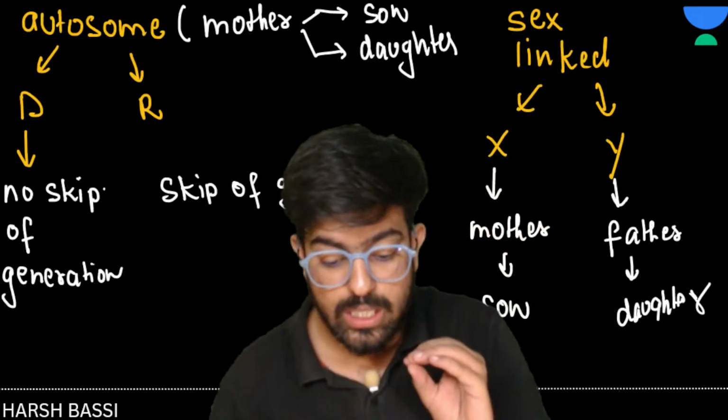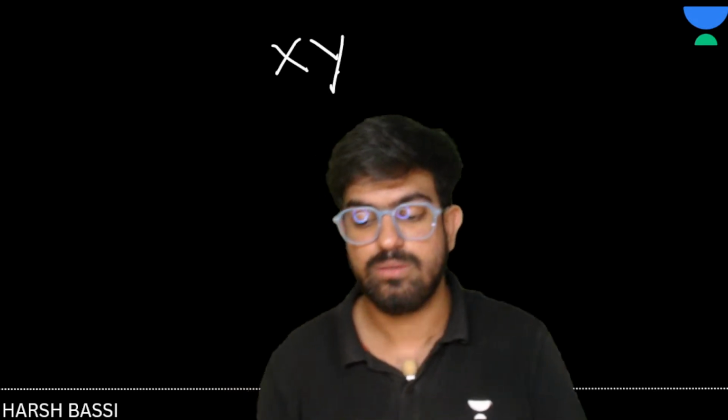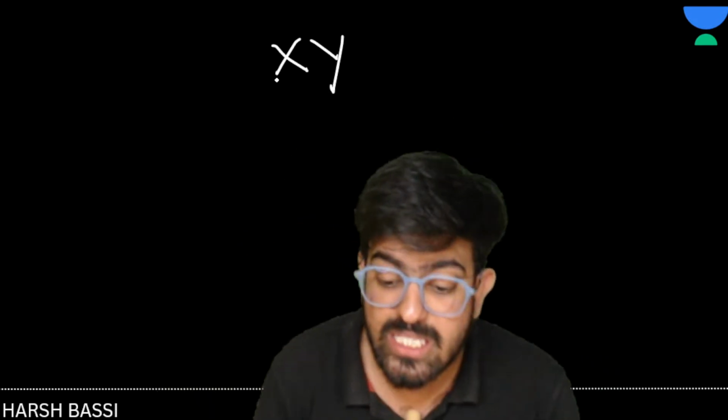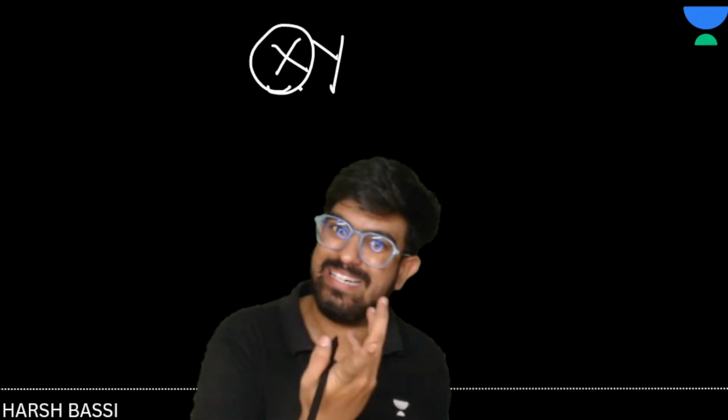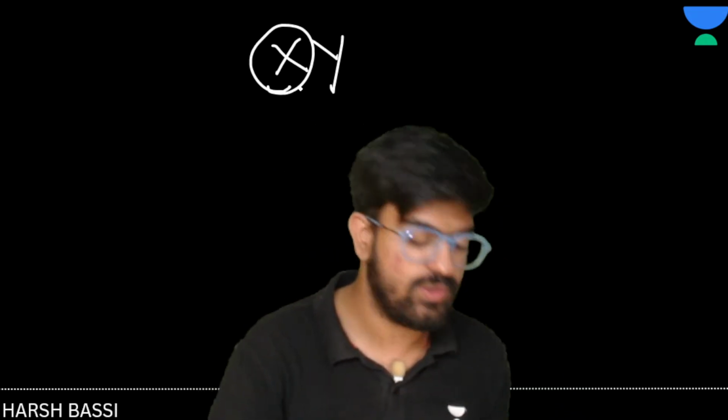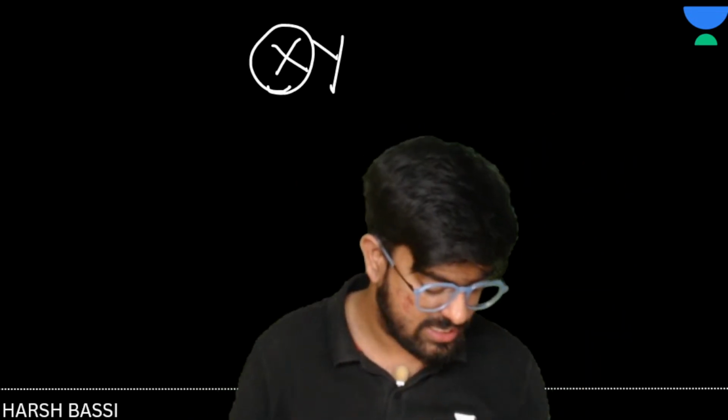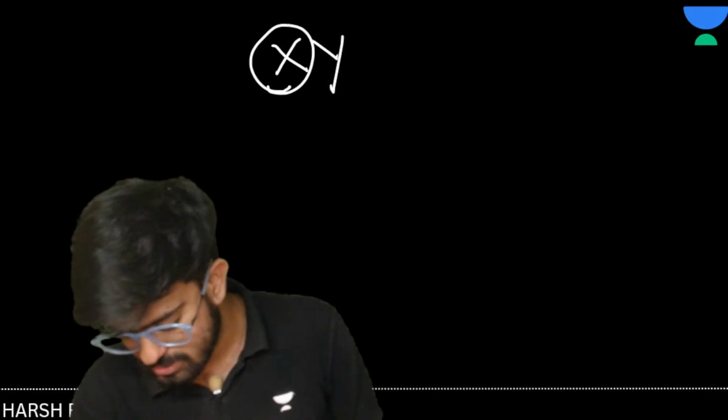I have one more trick which is a little bit lengthy. Why only son? See, Sri Shai. Son has XY, yes or no? Son has XY. This X chromosome is coming from mother. So if it is X linked, then what is going to happen? If the mother will be diseased, then son will be diseased only. Yes or no? Clear? Okay. Now, I'll also make you understand the hit and trial method.